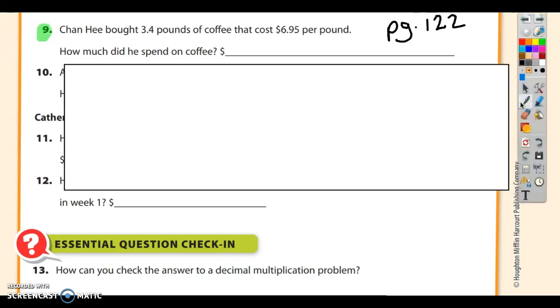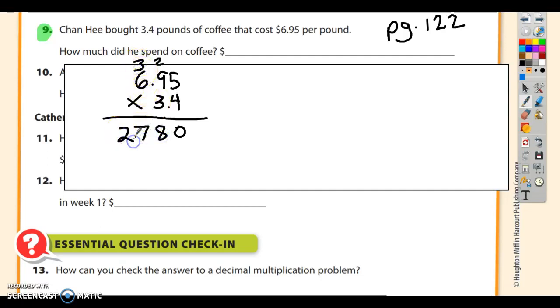So I'm going to do 6 95/100. I like to put my longer number on top and my shorter number on bottom. And notice you don't have to line up the decimals when you're multiplying, because we're simply going to pretend there are no decimals, and then we'll count our decimal at the end. 4 times 5 is 20. 4 times 9 is 36, plus 2 is 38. 4 times 6 is 24, plus 3 is 27. And x is 0 when I get ready to go in the tens place.